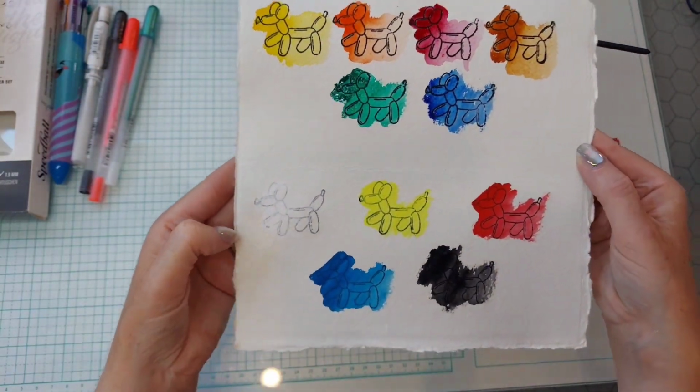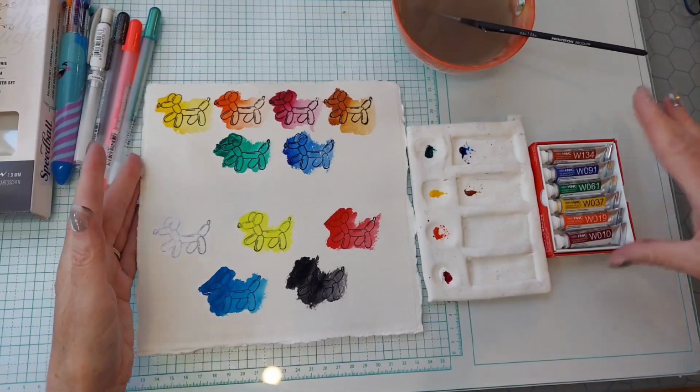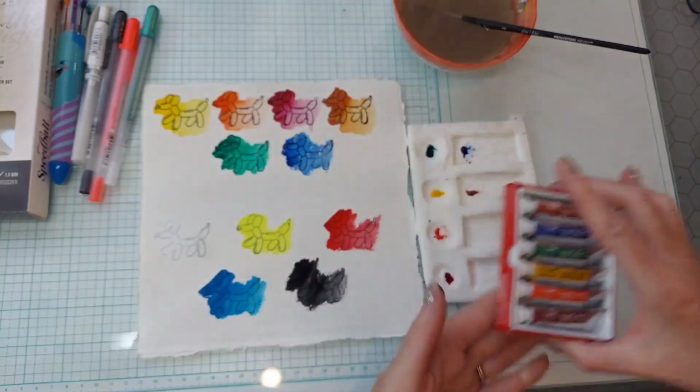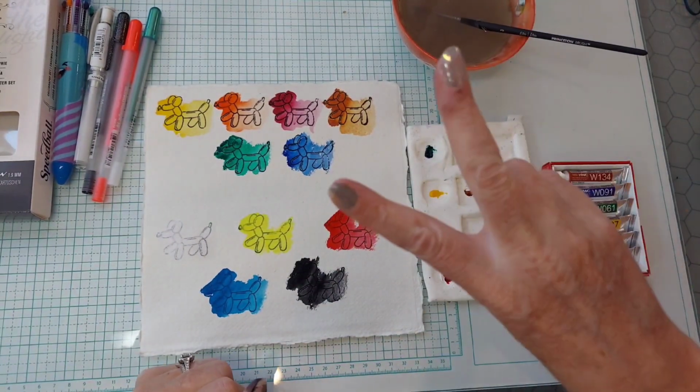Anyway, thanks for joining me today. I just thought I would show off the things that I got at the Michaels at Sunland Plaza. I was really pleased to find a Michaels that had Holbein Artist.